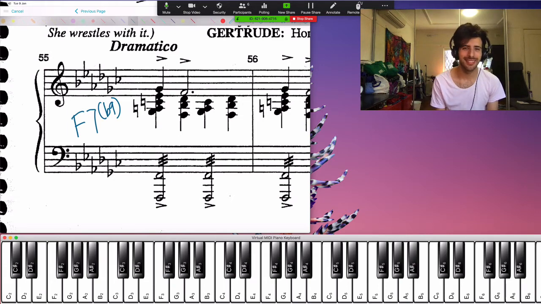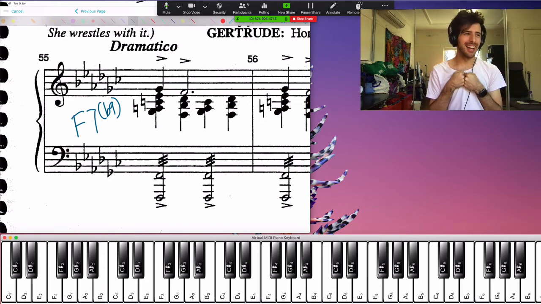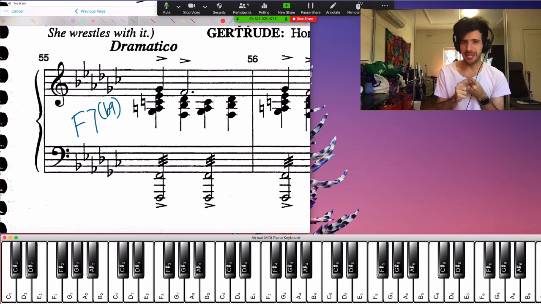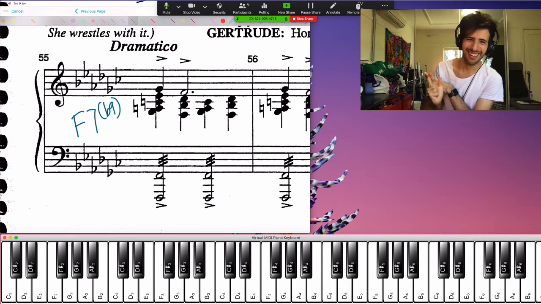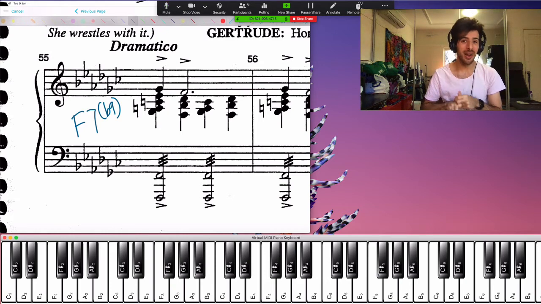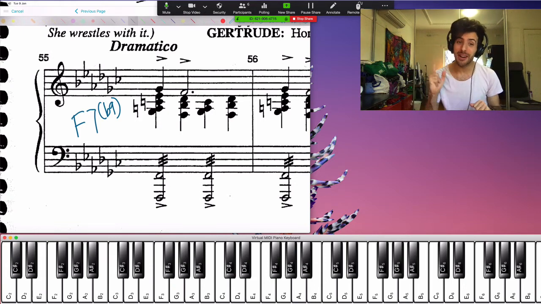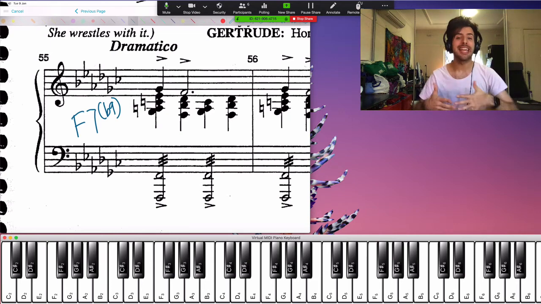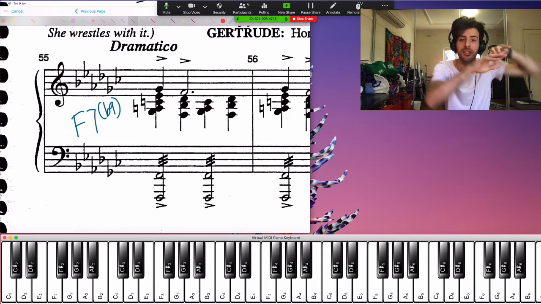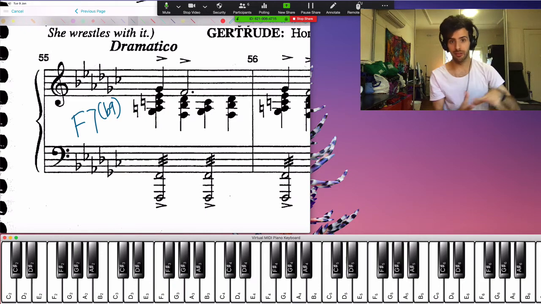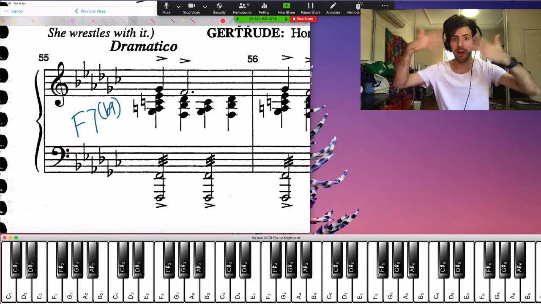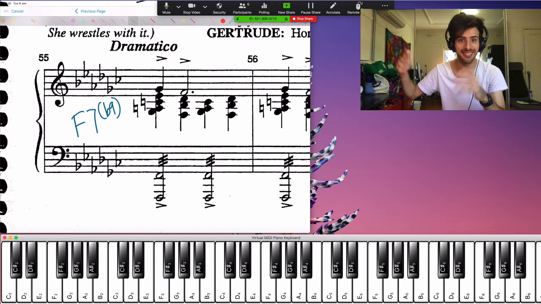It's a sort of dark area. There's so many different ways of looking at it, and this is going to destroy your brains even more. But it's one thing to function as a dominant, and then it's another thing to be a dominant. So right now, this chord is a dominant and is also functioning as a dominant. For something to be functioning as a dominant, it's talking about the role that the chord has. And if a chord is functioning as a dominant, it's generally going to lead you back to the tonic. That's function. Functional harmony is all about where am I going, where am I, and where am I going?